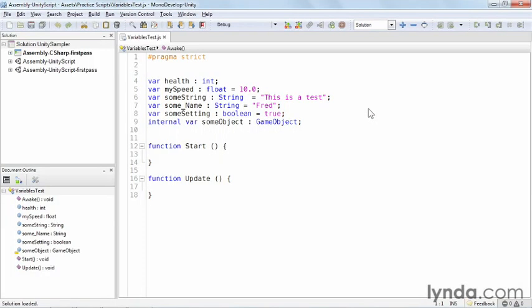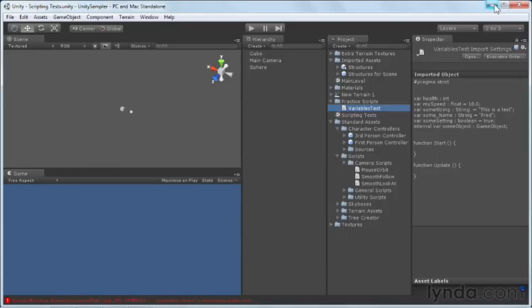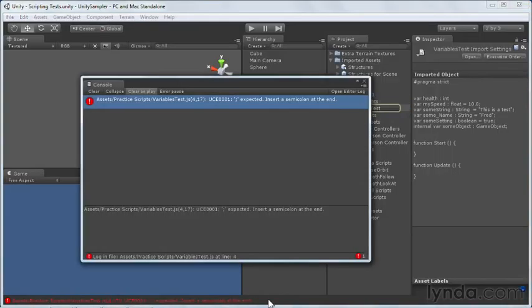So let's delete a semicolon to start. This is an easy thing to forget to add if you're cutting and pasting code. I'll try this one right here. And delete. And whenever you make changes in your script, you need to remember to click over and save. Now if we minimize the script editor, an error appears in the status line at the bottom. Let's click on that, and that opens up the console.